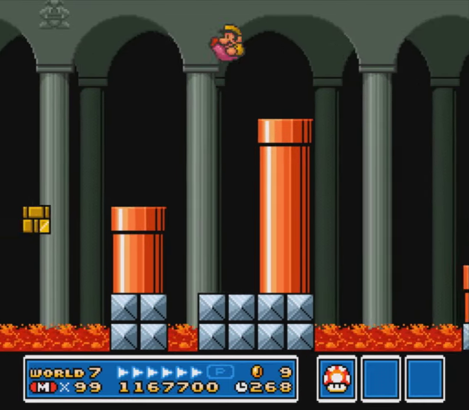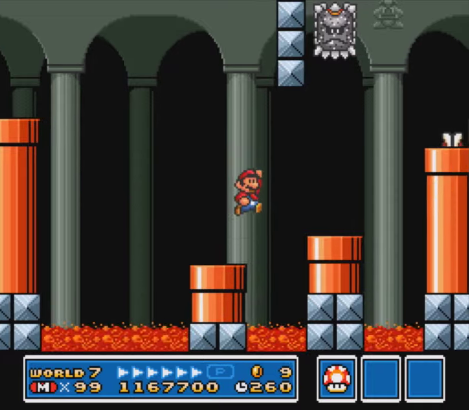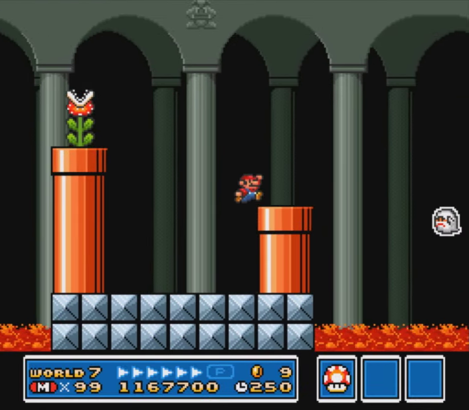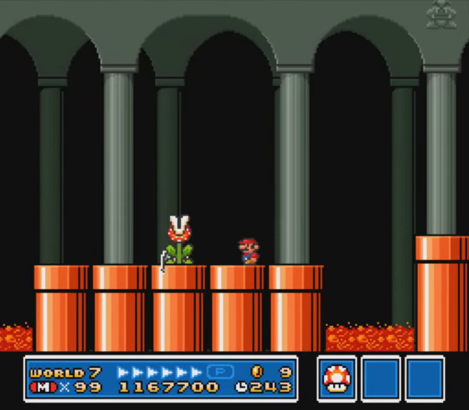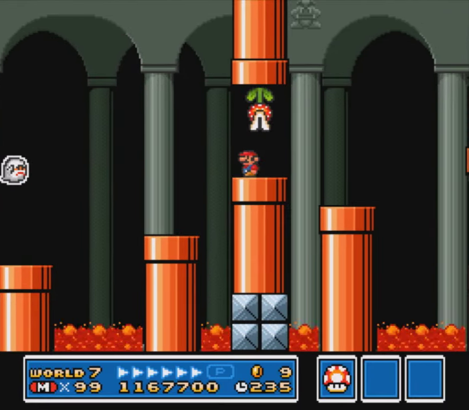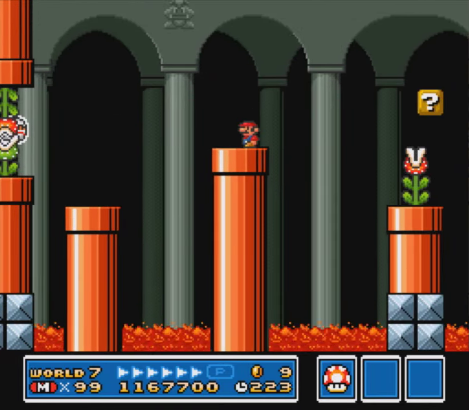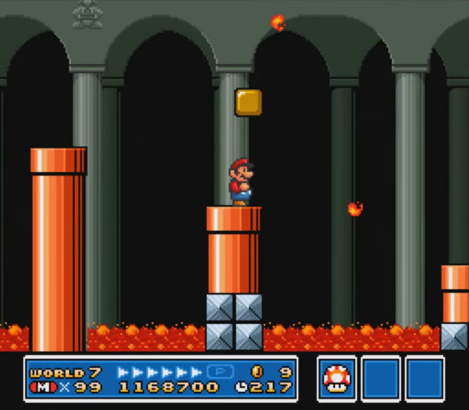Am I remembering right? Is there a pipe I can go down in this level somewhere? I feel like there is, but I don't recall where it is. I'm just gonna go ahead and die trying to find it. It seemed like the thing to do. I'm gonna check a lot of these pipes. That plant's gonna try to bite me, but I'm looking with my hardest looking pants. Alright, I think we're almost done looking now, that's for sure.